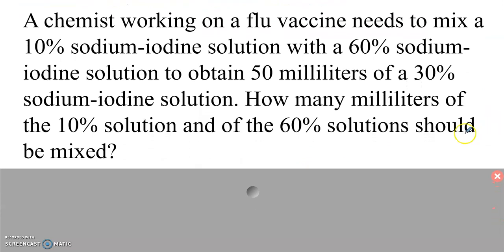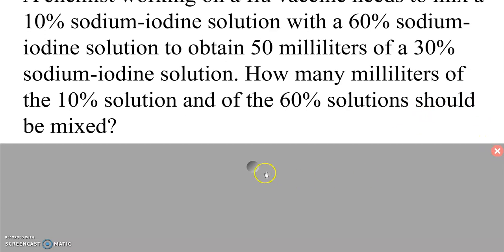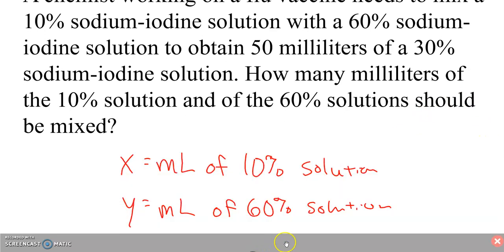So the general idea here is we have two different unknown values, the amount of this and the amount of this that are needed to be combined. Those two unknown things are going to be the answer to this question, and those two things you should define as your variables. You can use whatever letters you want. I'm going to use X and Y. So your first step is define your variables.